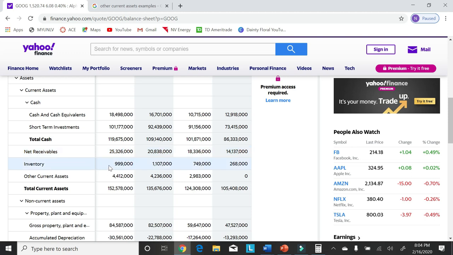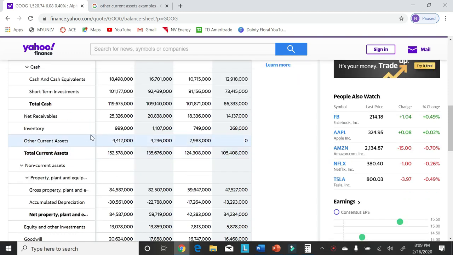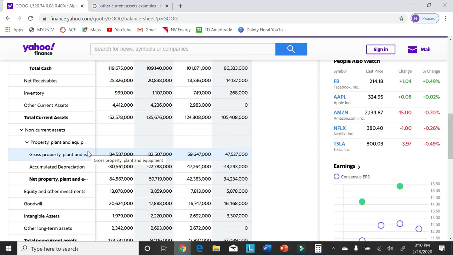And then if you look down at the next ledger, you can see inventory. Inventory is what they have on hand, and Google has a small amount of inventory because they're so good at turning it over. The next ledger says other current assets, which can include anything from prepaid expenses to additional cash and accounts receivables. The next one says gross property, plant, and equipment. That one's pretty self-explanatory, so I'm not going to get into it too much.